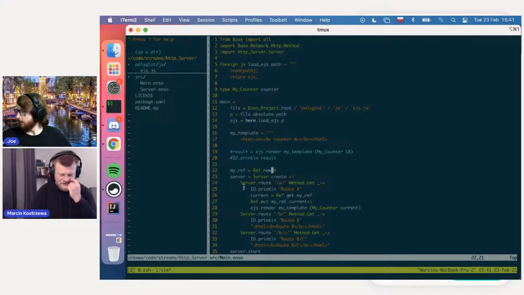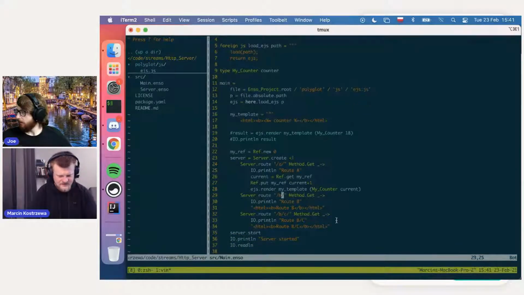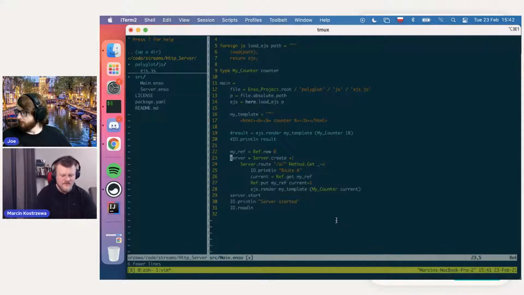Okay, how do we do that? Let's get rid of all of those. Right, so we want a get route for the cookie. Well, actually, let's start with a simple refactoring.